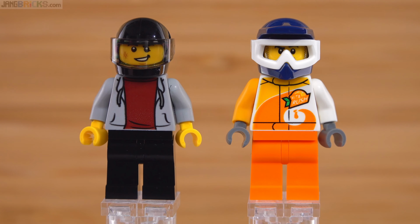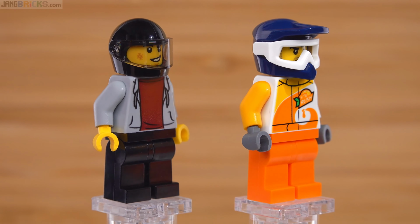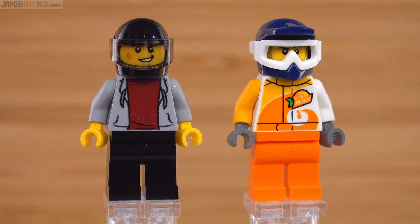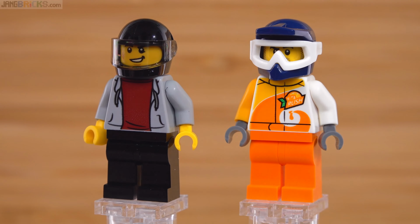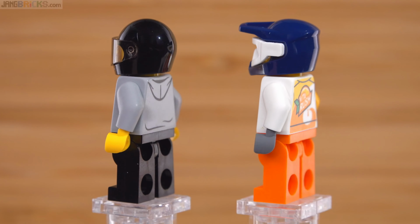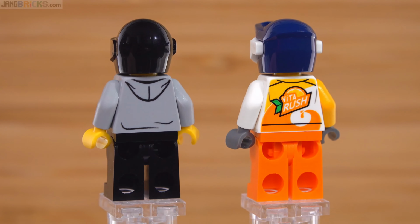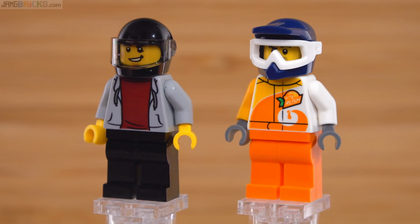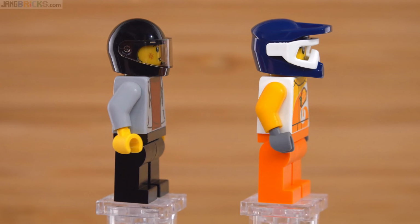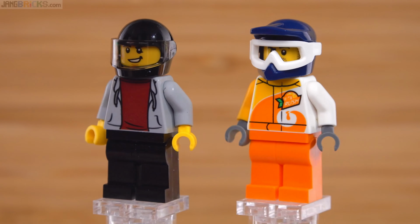These figures don't really look like they belong together on a stunt team. I mean, the motorcycle rider on the left there is just like a regular dude. I guess the stunt team involves folks that just do stuff on the street as well. I'm just saying, he's just a regular dude. But I do wish that, given that, he had been given a hairpiece as an alternate part, so you could take off that helmet and just use them around town. The figure on the right, I think, looks great.